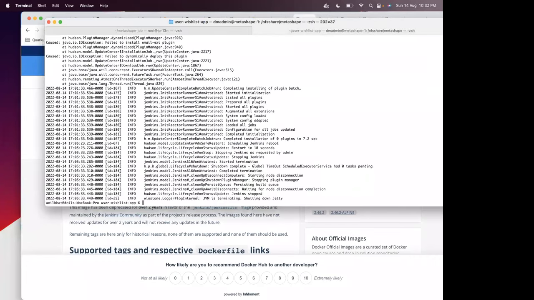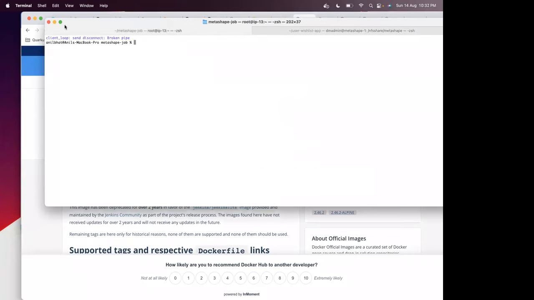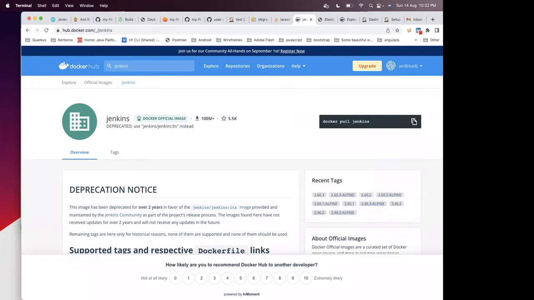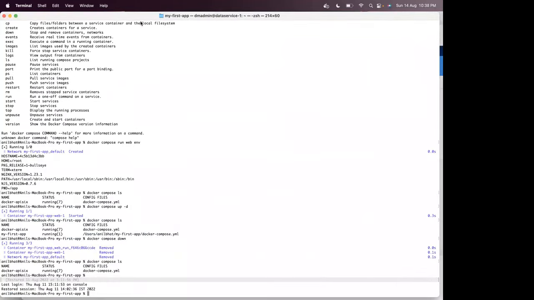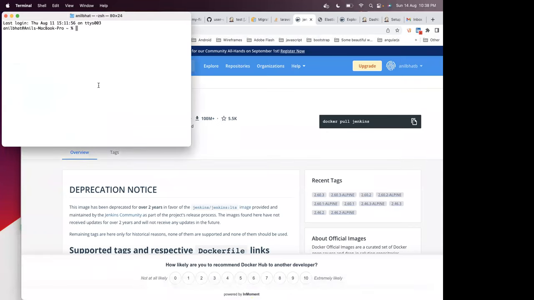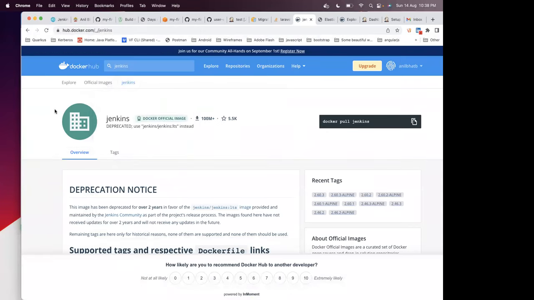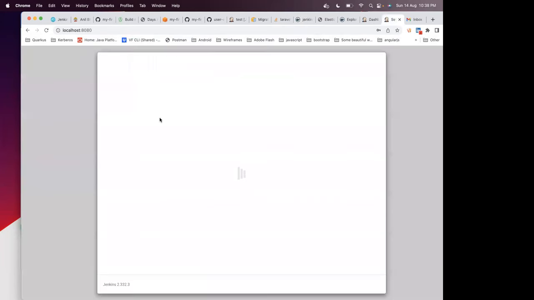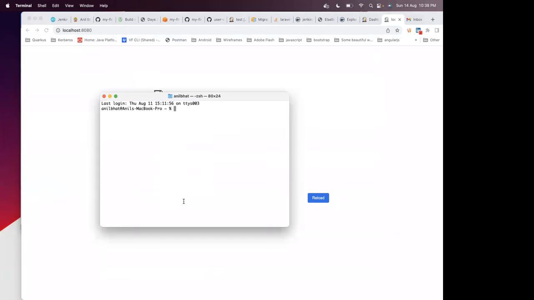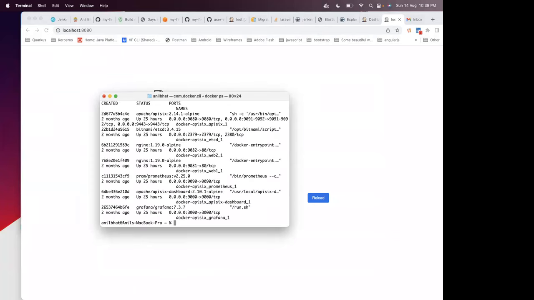How do I stop this? I actually started the Jenkins. Okay, the Jenkins is already stopped anyway. So let me try that. Docker ps, is Jenkins running?